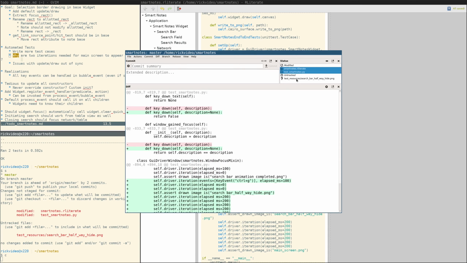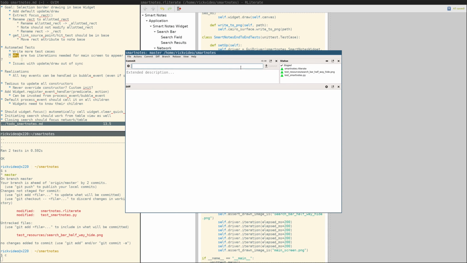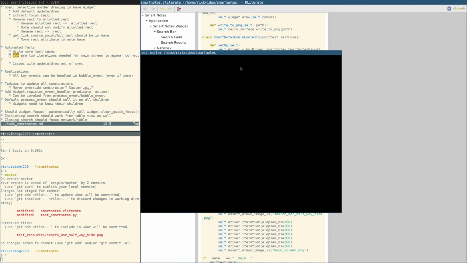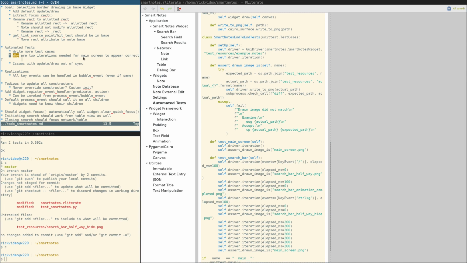And we can say test hiding search bar as well. So write more test cases. Yeah, I won't do that.